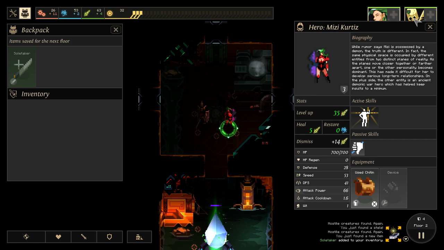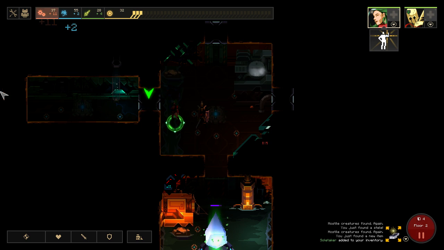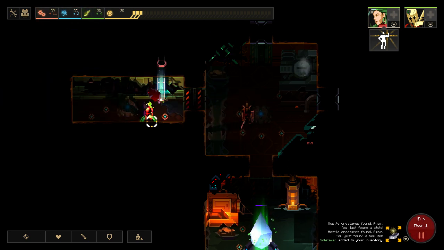Speaking of food, I can safely level up one of my heroes, so I'm gonna go ahead and level up Mitzi. Yeah, I will. I will like her leveled up as much as possible if she's ending up as my door opener. Alright, dead end over here. Not very nice because monsters can spawn in here.